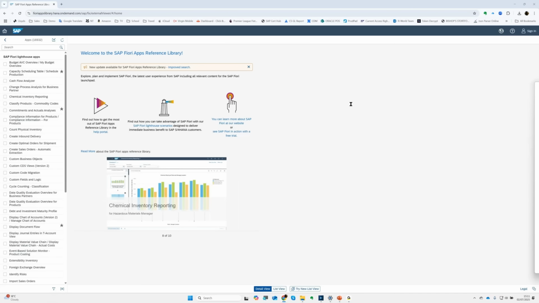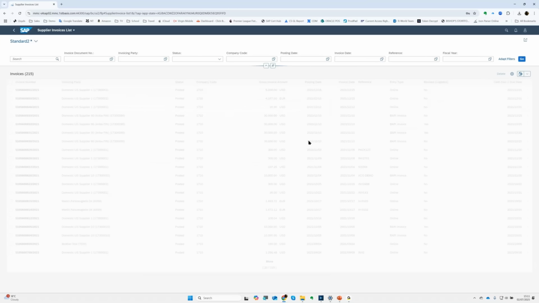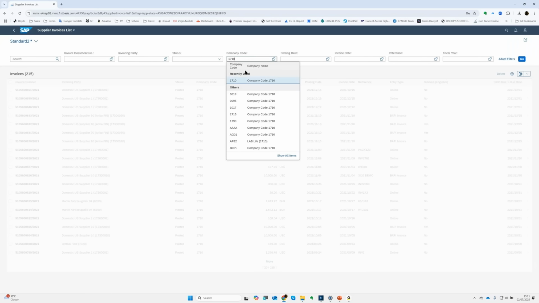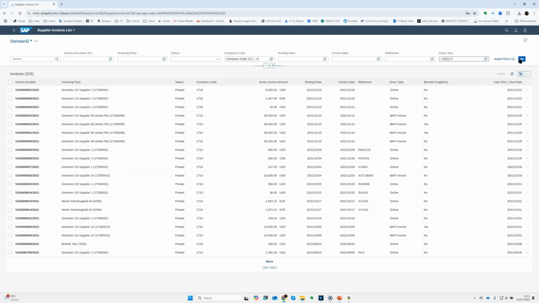If we look at one of those apps, this is, as you can read, a supplier invoice list, and the way it works is basically we can choose. If you're not familiar with these, we can just parameterize this. Maybe we want to put a year in here, and it will give us the data that we're looking for, which we could download to Excel, we could use elsewhere. It's in a reasonably nice format.